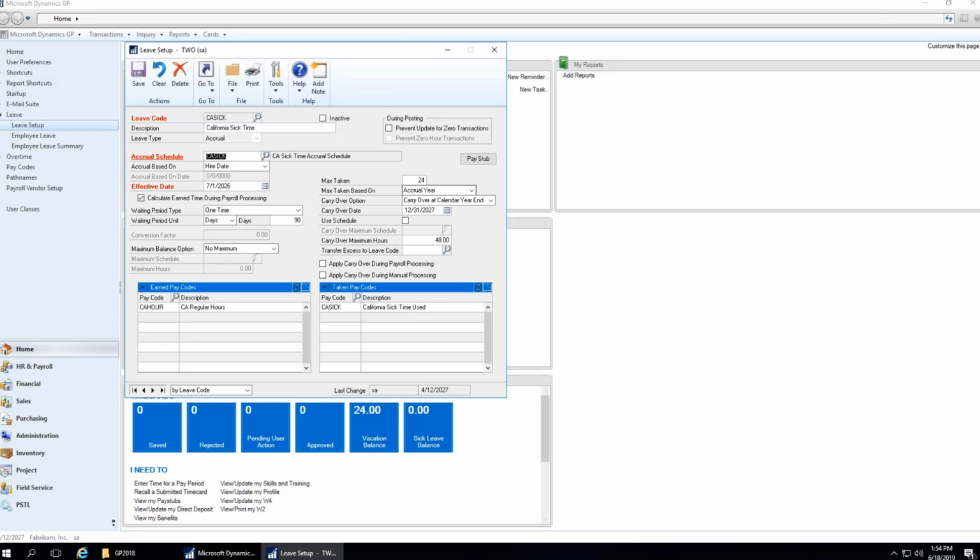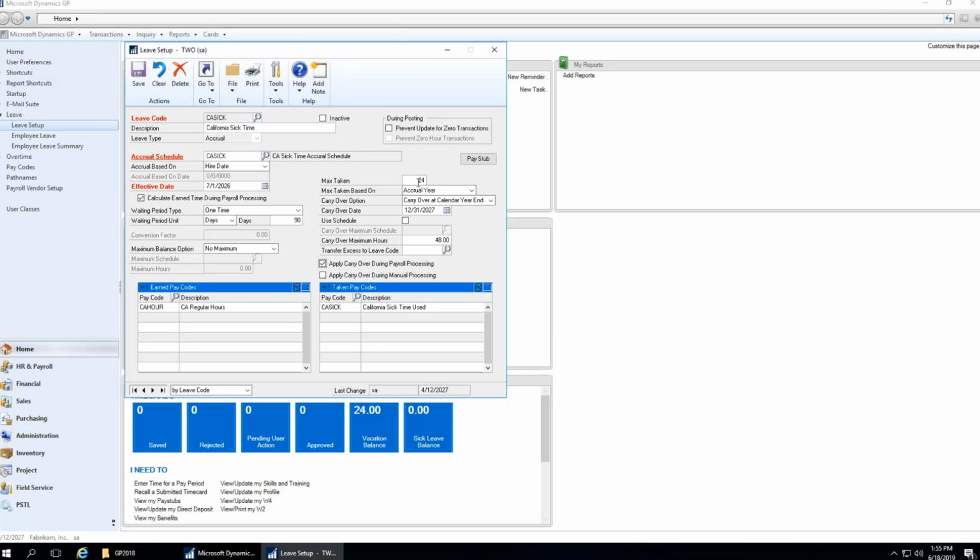In the state of California, there's no maximum on the balance. We're limiting the accrual on a per year basis. We're also limiting how much the employee can carry over from 1 year to the next, which is 48 hours. Again, if we check the box here, apply carryover during payroll processing, it's going to calculate that automatically at the end of the year and cut back the employee's balance if it needs to. What's nice about this is you've got all the capabilities to define all the rules. You set it up, apply it to the employees, and it's going to take care of it for you as you process payroll. You won't have to worry about it.